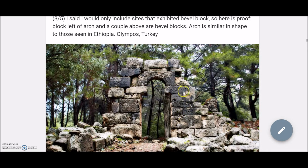These elements are very unique, and I'm not sure. It could be original. Maybe these up here are also bevel block, or portions of ones. So maybe a faithful restoration, or an attempt. So maybe the gate is original, though. So, what is that shape about? We've seen that before. If you follow Graham Hancock's work, you know you've seen that before, with this little extra bit. So, let's jump over to another continent real quick, and let's look at something else.